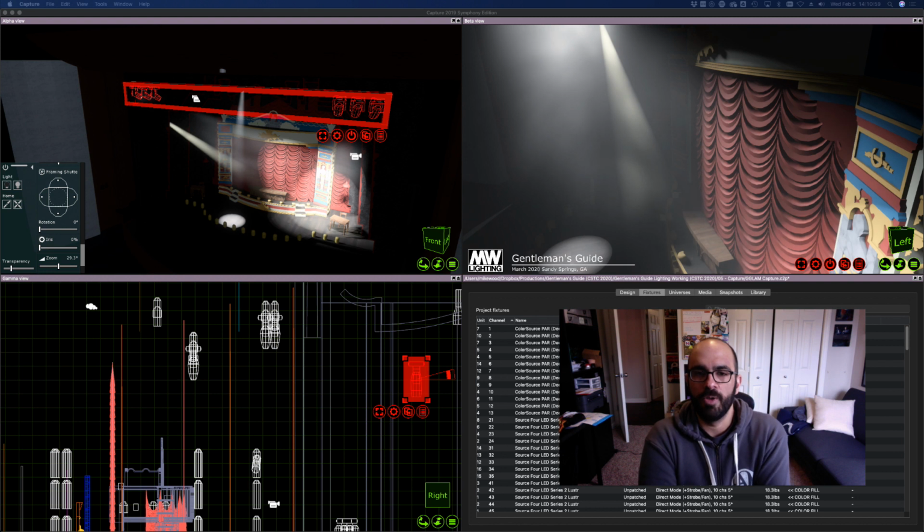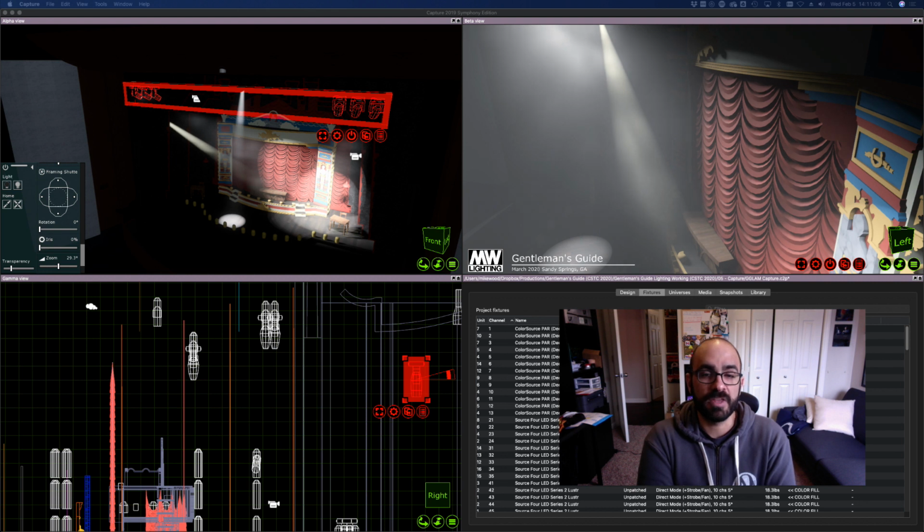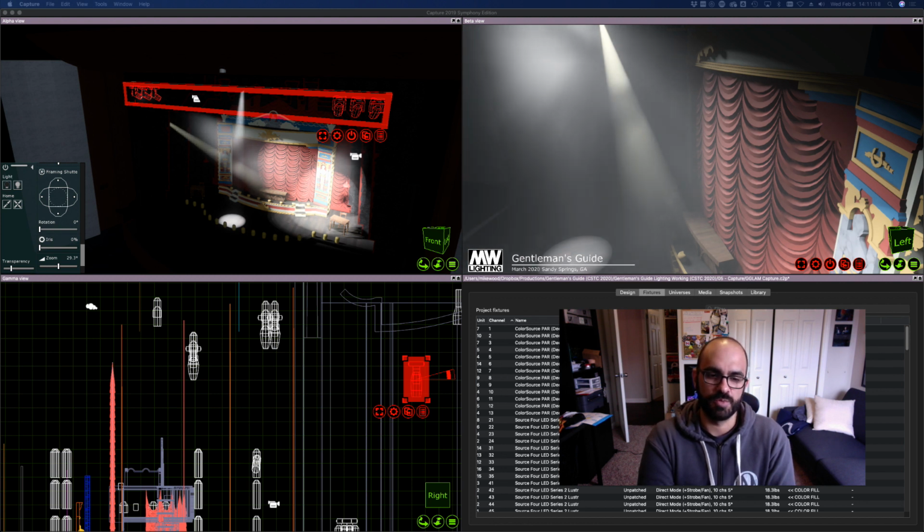But it's a significant outlay of cash if you want to jump into it right away, especially if you're doing theater. Before I started doing these really tight turnaround shows, I didn't really have a super big need for this. I used it to help me figure out some angles and some gobos here and there. But it wasn't really worth the investment until I started doing a lot of shows where we had very tight turnaround times. So there's that question.